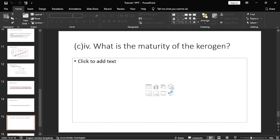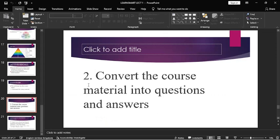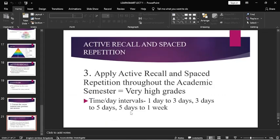Understand the concept, then convert the notes into questions and answers, and then apply active recall. You just keep on repeating the questions and try to recollect the answers. Again, active recall is not cramming. Cramming is when you plan to write an exam, you learn it all, you put information into your brain and then forget it after maybe 2 or 3 hours.